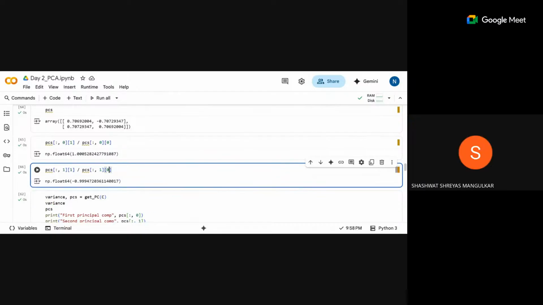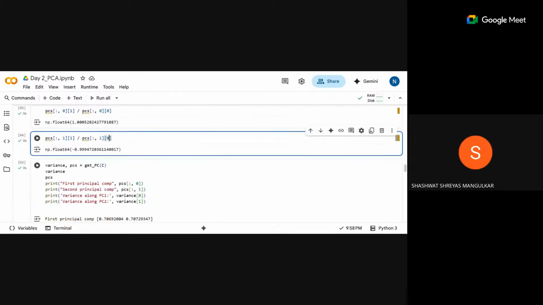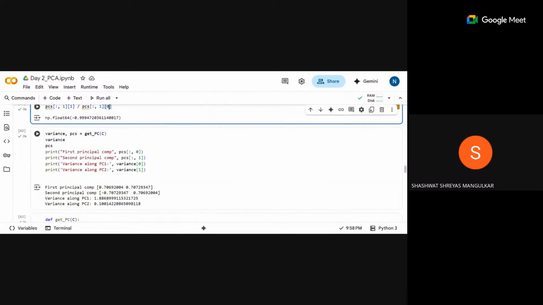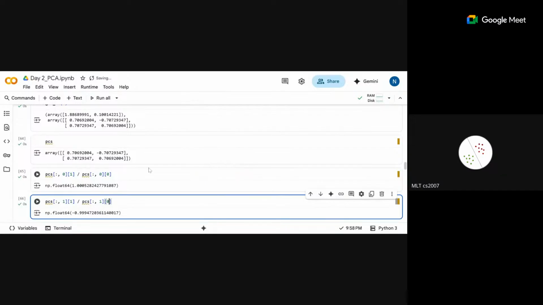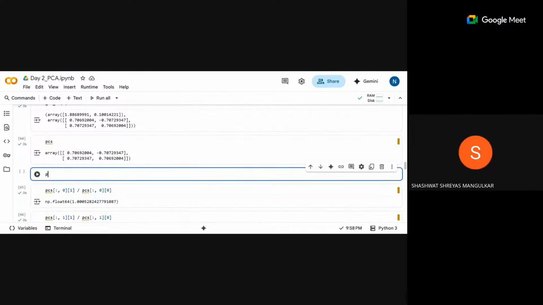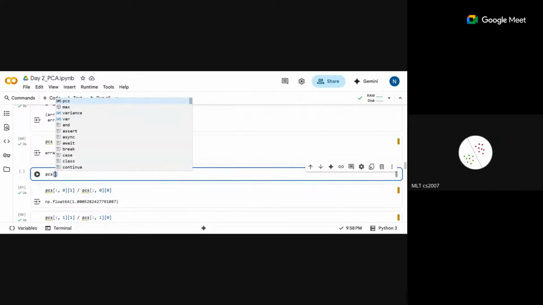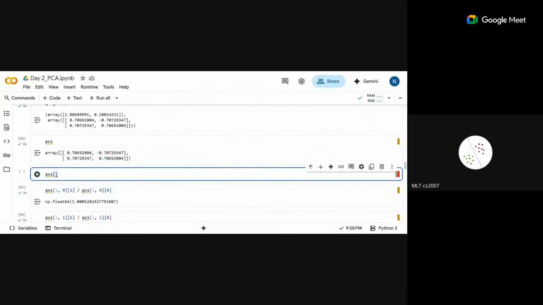Ma'am, a better way is we can just write PC 0, 1, right? Just choosing an element of the X and Y column. Okay. PCs 0.